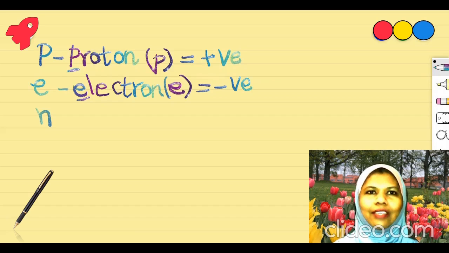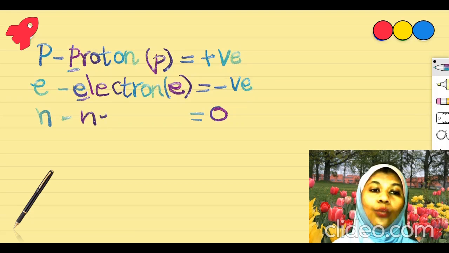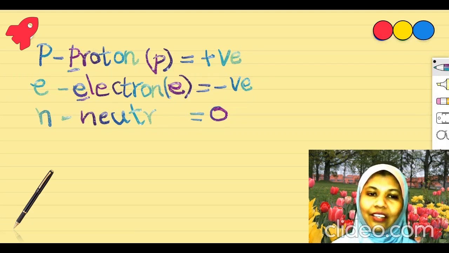During examination time, do we have time to think about who is positive and who is negative? No. So at the time, we never think about others, isn't it? We do only exam. So at the time, the pen is doing the work of neutron. Neutron, neutral. Neutral means zero. Okay? See the first letter again, small n.